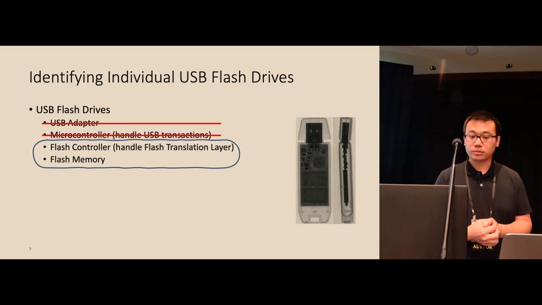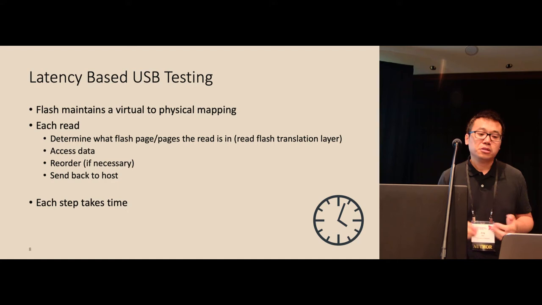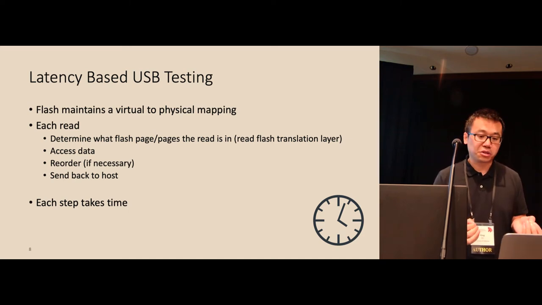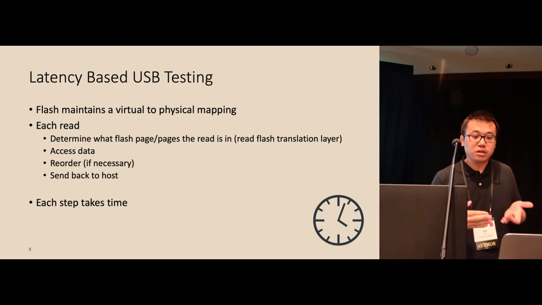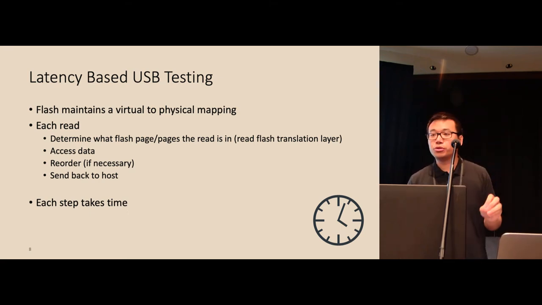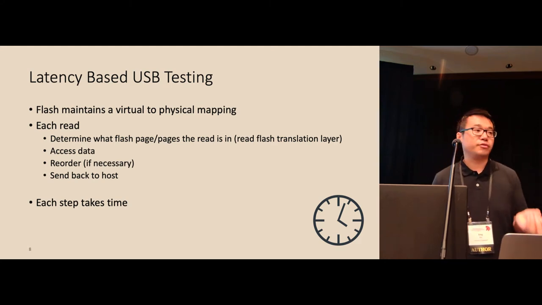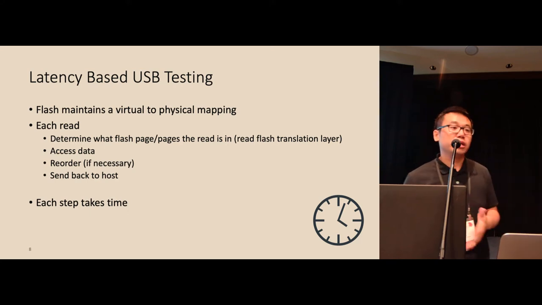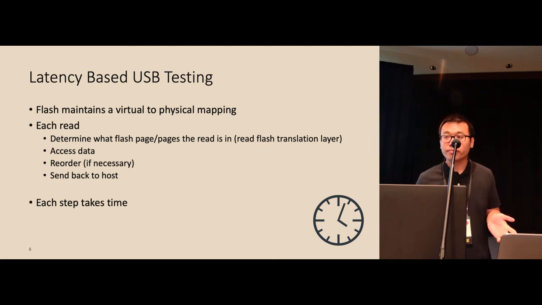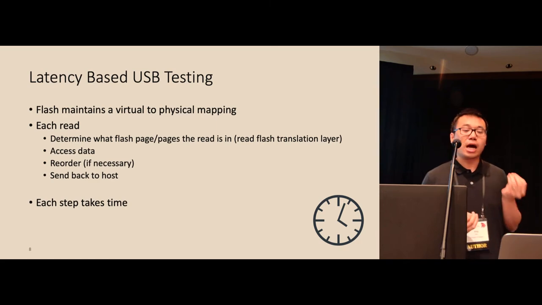The flash memory is quite common, but unlike a standard spinning hard drive, it has a much more complicated read and write procedure. The flash controller typically performs wear leveling on the flash memory to prevent specific cells from wearing out before others. It maintains a virtual address to physical mapping to handle this. Each time a device read has to go through a series of complex operations. For example, it must determine which flash pages to read, figure out the actual physical address, access the data, potentially reorder the data, and finally send the data back to the device. Each of those steps takes time. We expect that due to differences between devices and manufacturing, we might be able to find different timing profiles for each device.